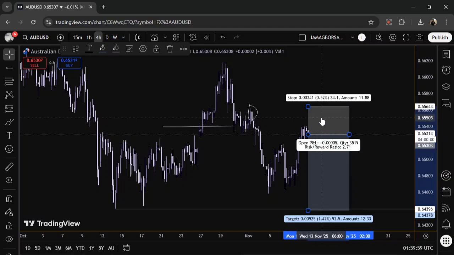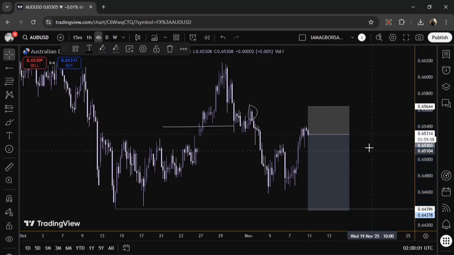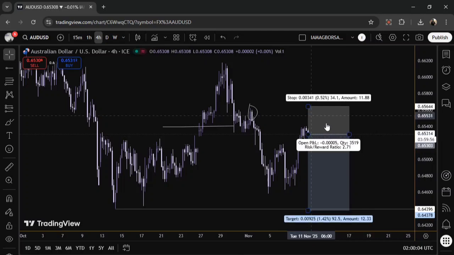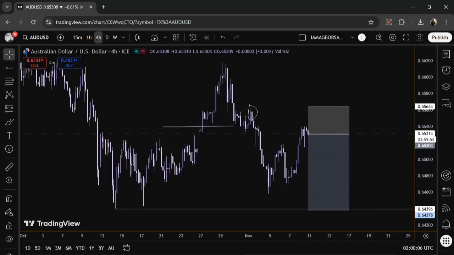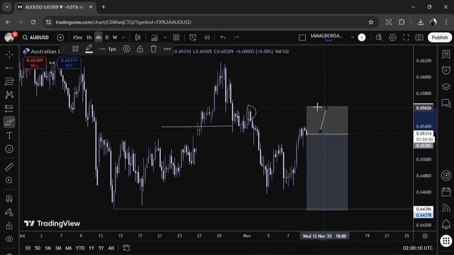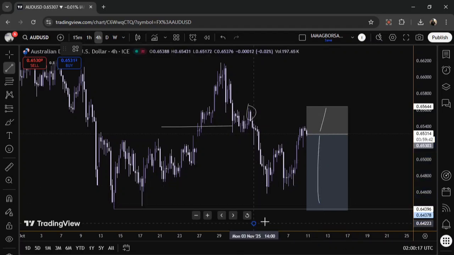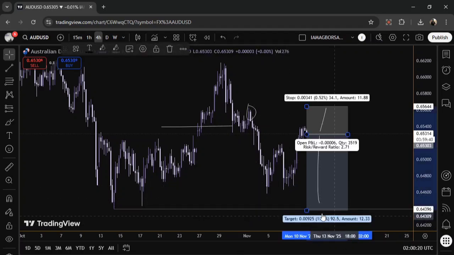From here, if the market goes against us, we're losing roughly 30-something pips, and if the market goes in our direction, we're making roughly 90-something pips, or let's just say 90 pips. So this is how we use risk to reward.